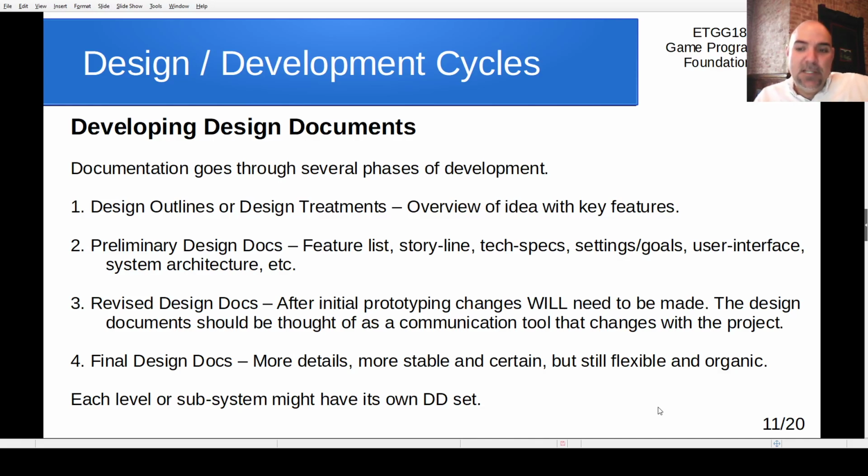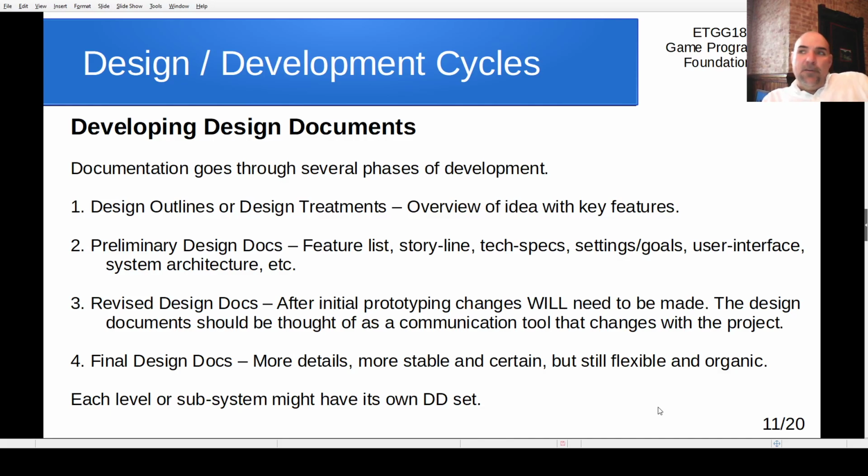And then the design documents should be thought of as a communication tool that is used to reflect those changes that are being made. So again, think of it as a way of taking an idea from a lot of different people and putting it into one crystallized space so everybody can have the same idea and work towards the same goal.